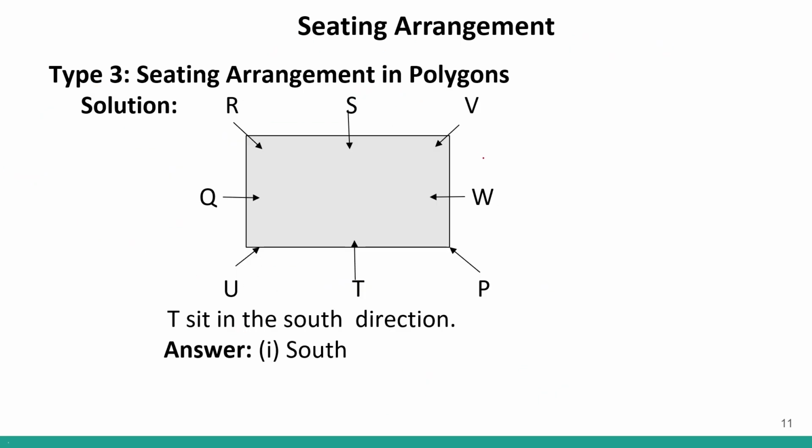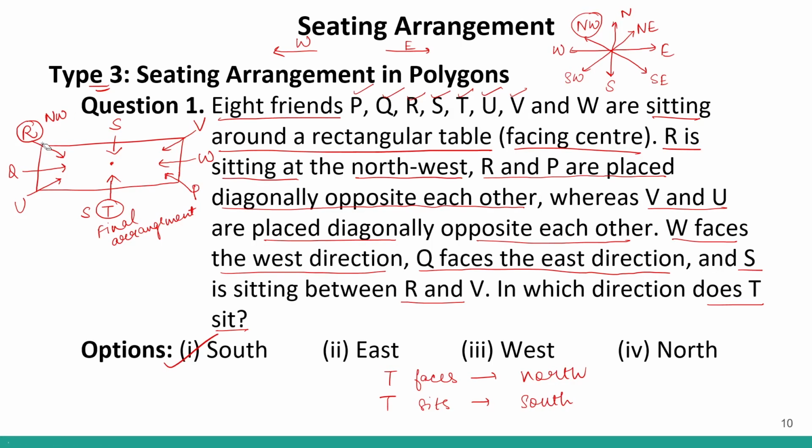This is the diagram. So in this particular question, everybody was facing inside. Let's say the question states that some people are facing inside, some people are facing outside; in that case we have to look at the right and the left. One more thing. In these types of questions, in a polygon, let's say everybody is facing towards the center. So what would be my right and what would be my left? Very efficiently, this will be my right, as we go in the anti-clockwise direction, and this will be my left, in the clockwise direction. This is true for polygons also.